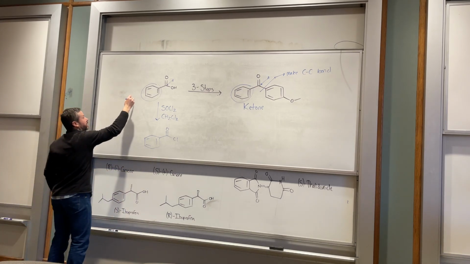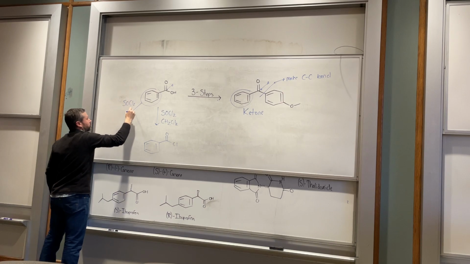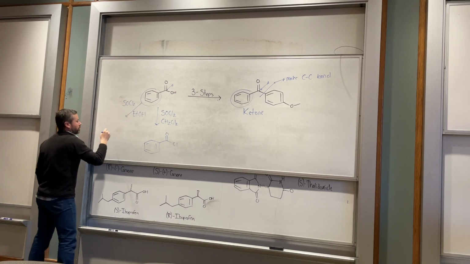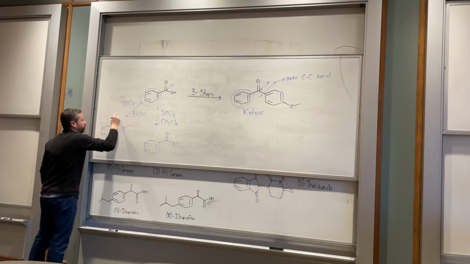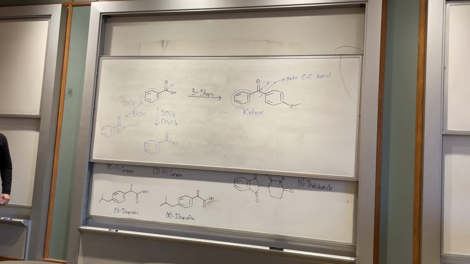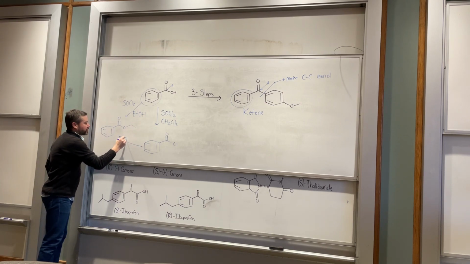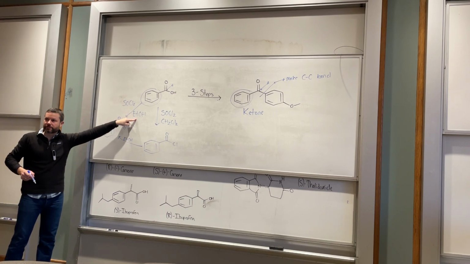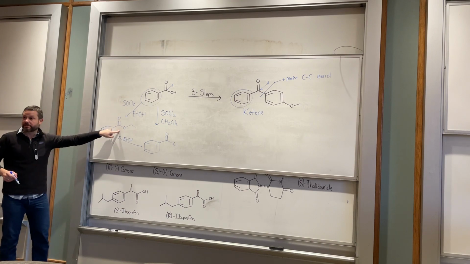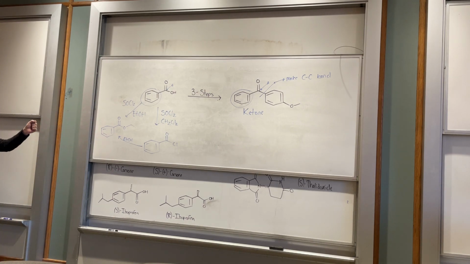If we were to do this in an alcohol, say ethanol, that would result in the formation of an ethyl ester, which is really the equivalent of forming an acid chloride and then treating that acid chloride with ethanol. That's essentially the thing that's happening in here. We're forming the acid chloride, but we have a solvent that's also nucleophilic. So once we form that acid chloride, the solvent's going to react to form the ester. So we could do either of these actually. Either of these would be a fine first step.